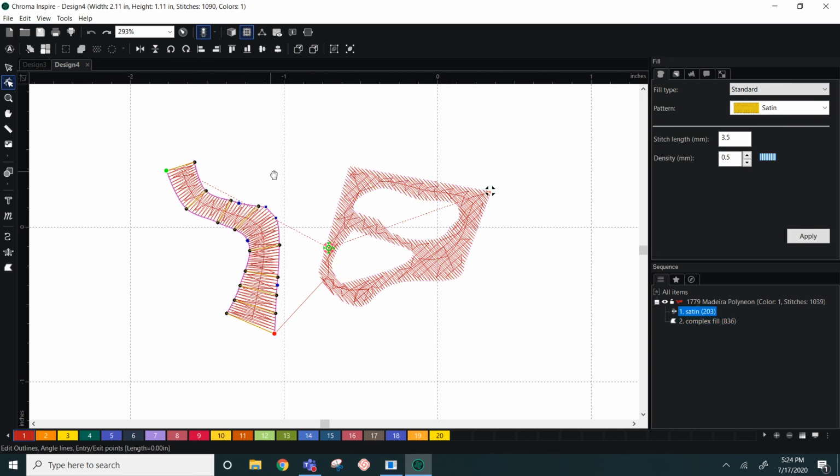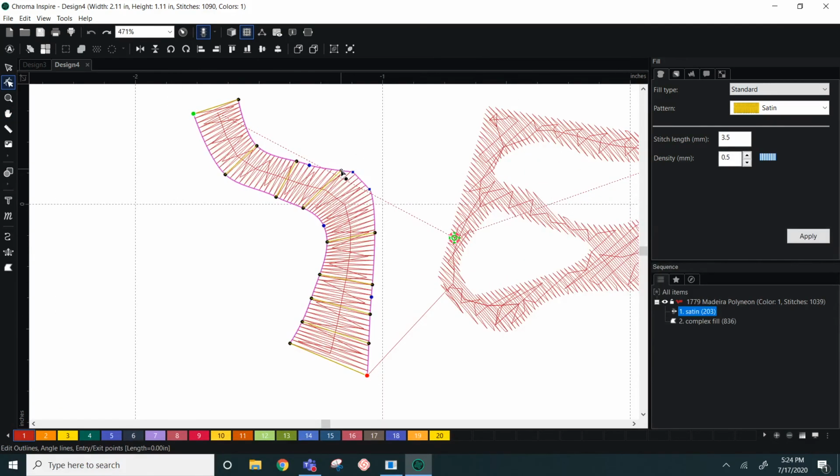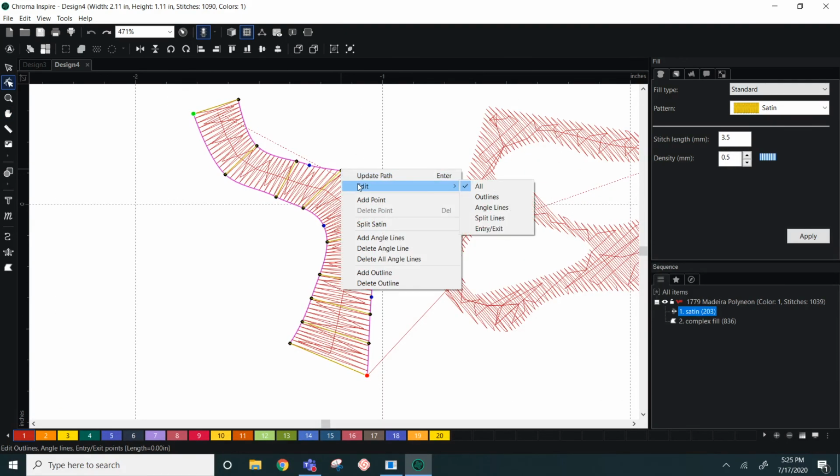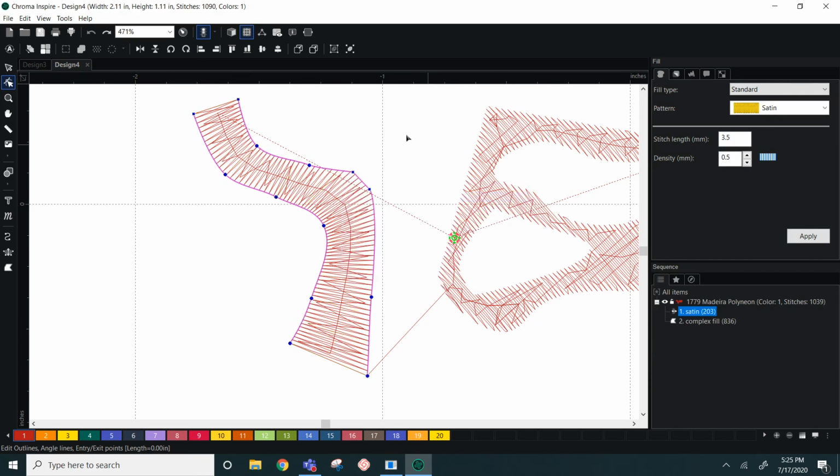For easier editing, we can right-click, go into Edit, and choose what we want to edit. When we choose to edit outlines, we will only see the pink outline along with the blue points. This will allow us to focus on just our points and our outlines without anything in our way.